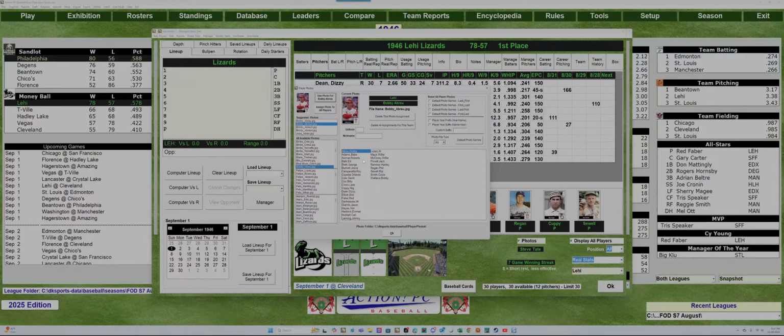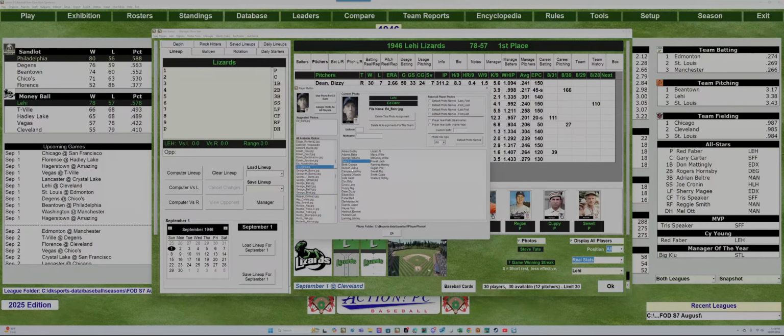Well, okay, I'll start using that photo for him. So this is a great place to come. If they're not sticking, you can also open up a team, take a look, run the format again to get them to stick. And sometimes you might just have to scroll through and see, okay, why aren't they sticking? And sometimes maybe your picture has a name that doesn't match what's in here. So this is a great place to come.